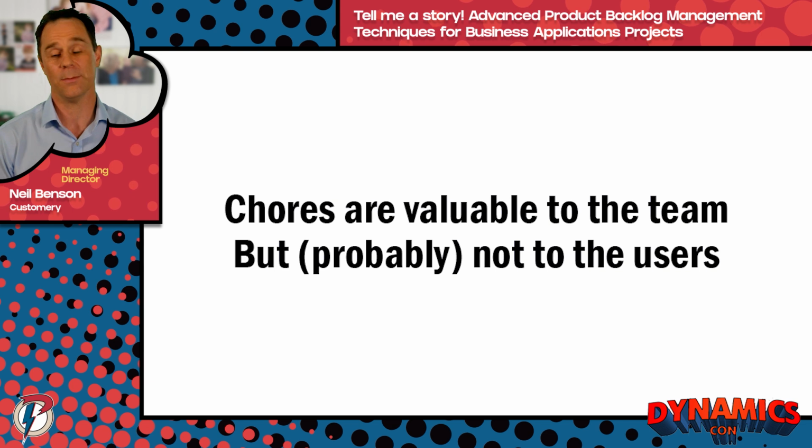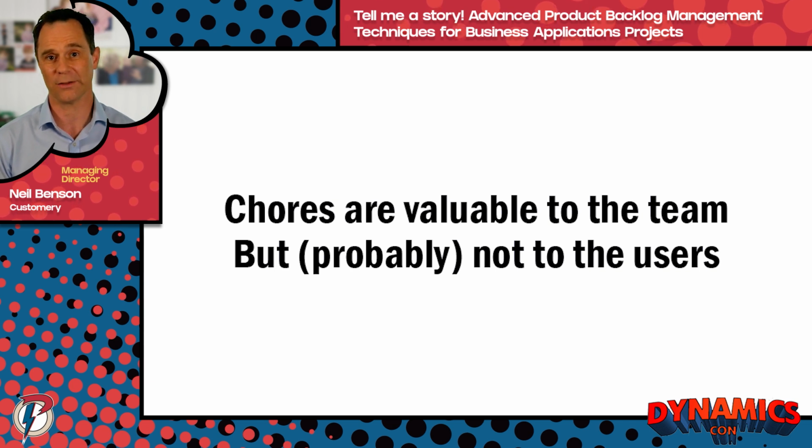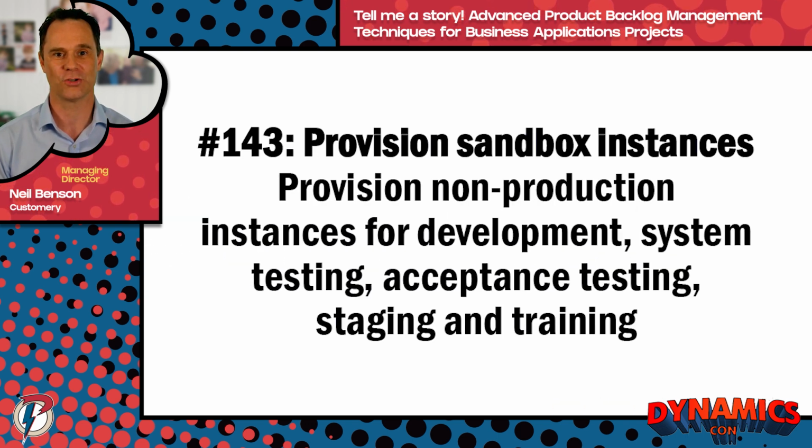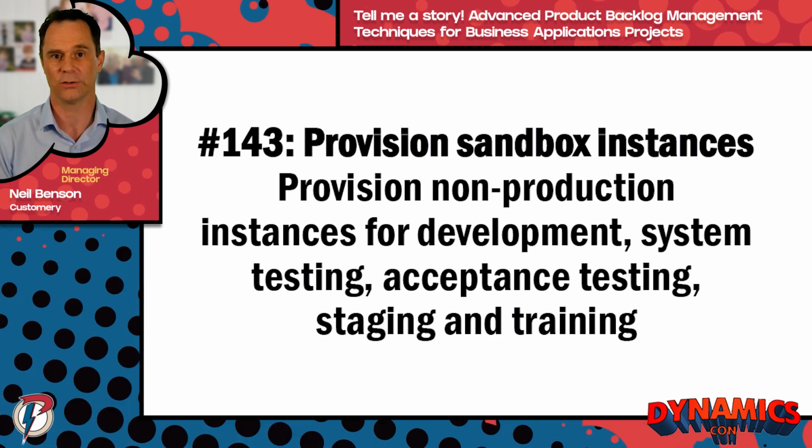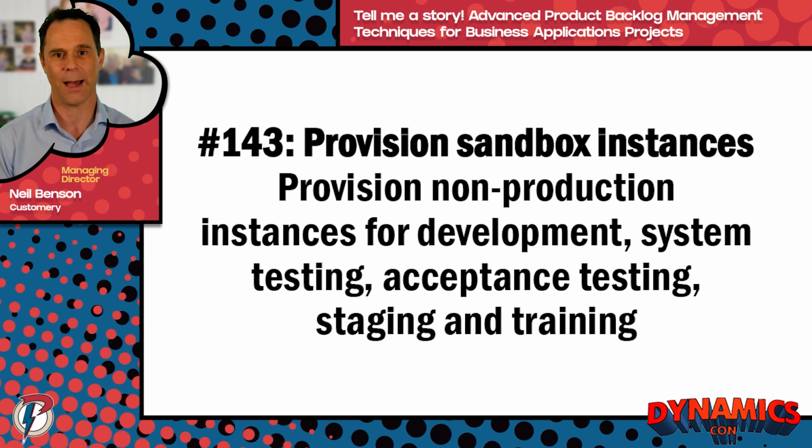For example, you might have a chore to deploy a refreshed training environment. Users will eventually receive training in that environment, but they're not going to be too excited about your work to deploy it. Here's an example chore that's common to every Dynamics 365 project. Perhaps you could refine this item into a story because the testing and training instances should have some value to the users, but I'm usually happy leaving these items as chores.